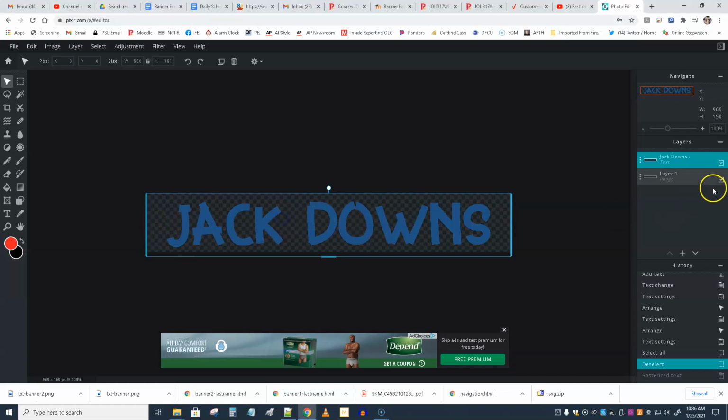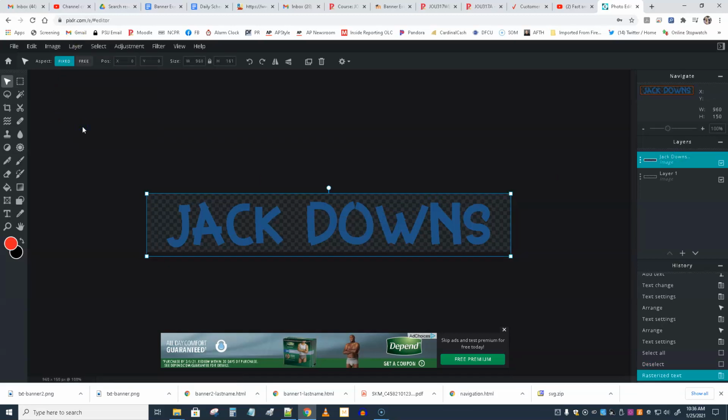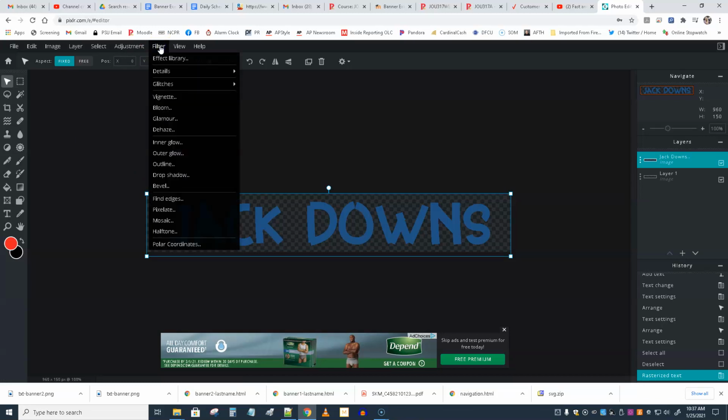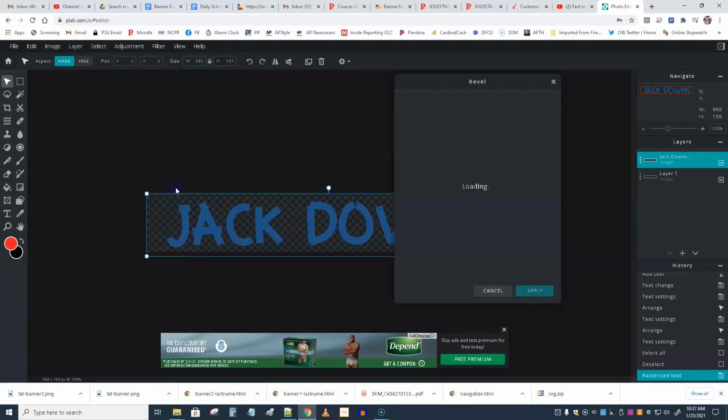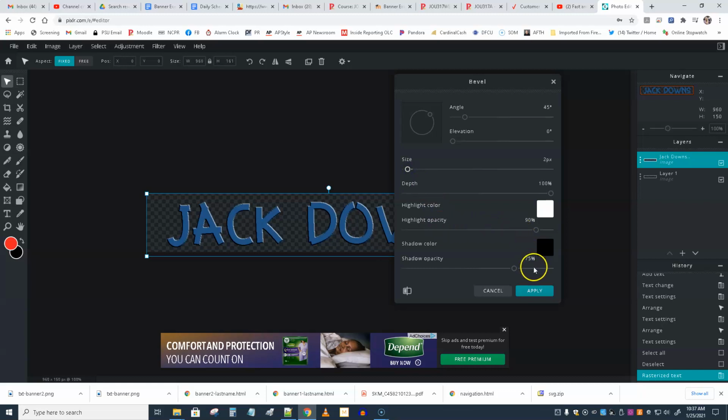So I've got this layer selected. Okay. I'm going to go to Layer, Rasterize Layer, which is like turning it into an image. Okay. So now it's rasterized. And now if I go to Filter, I have all these choices here, including perhaps bevel, which is a pretty wild bevel. My goodness. Pretty extreme size. Maybe just a little bit of beveling on it, and maybe the shadow. I could change these colors around a little bit. I'll apply that. Why not?